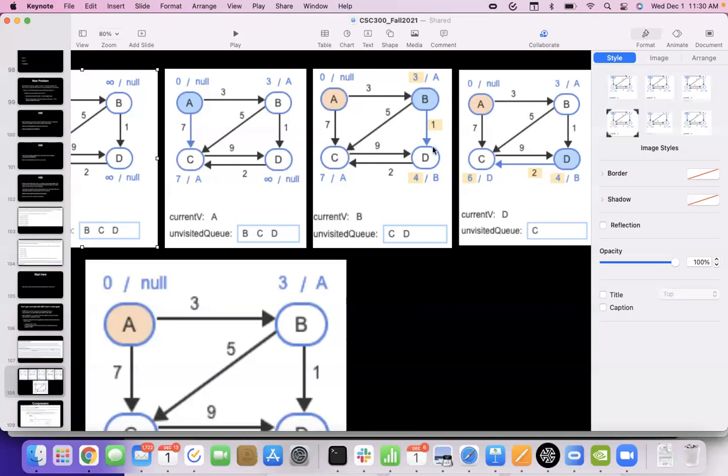All right, then we'll take the next road. The next road is this guy with a 1. 3 plus 1 is 4. Is 4 less than infinity? It was still infinity. It is. 4 sounds a whole lot better than forever. So we'll go ahead and replace that infinity with a 4. So again, we're probably storing this as a field in our towns.